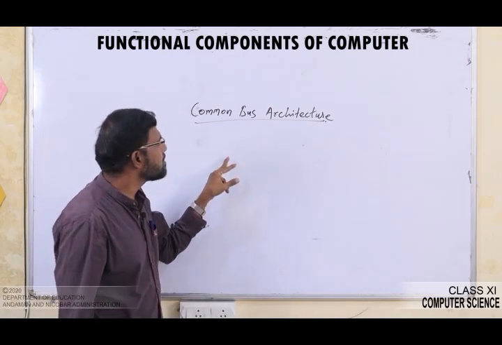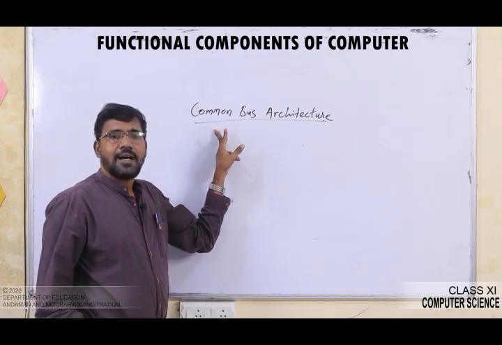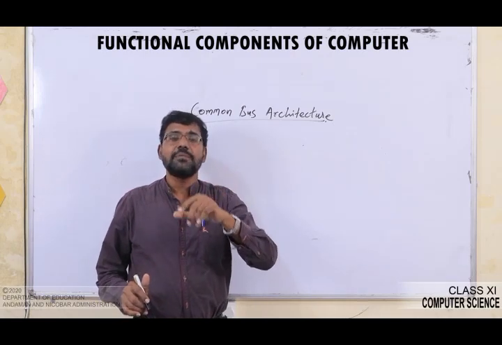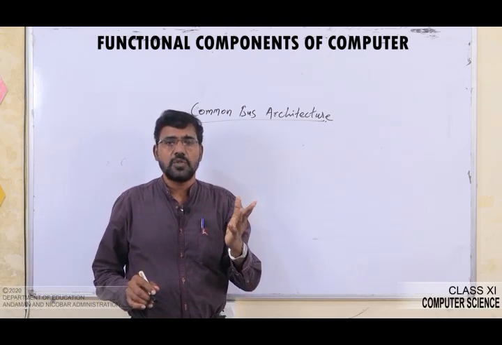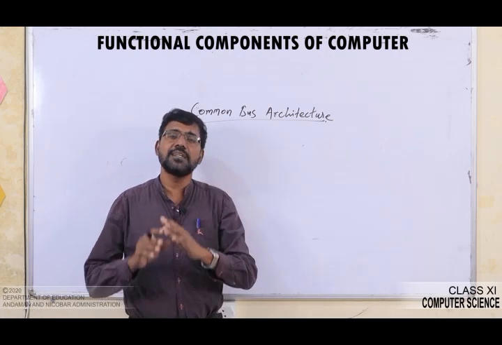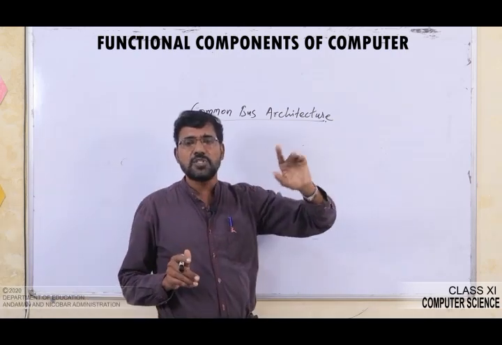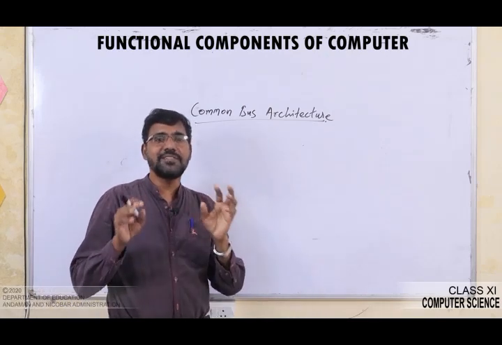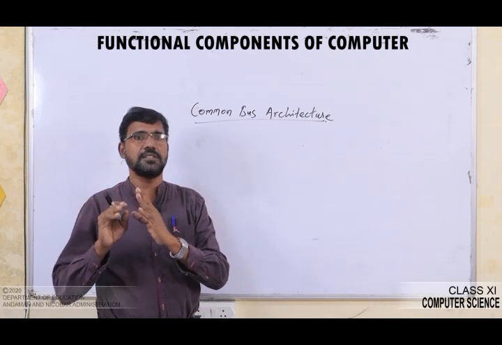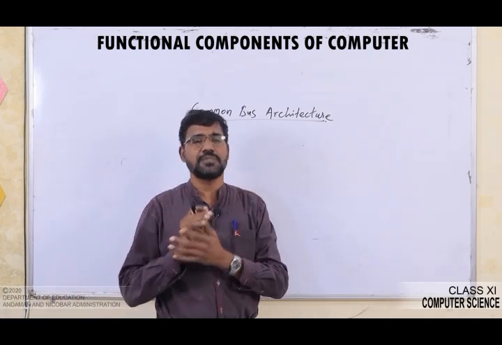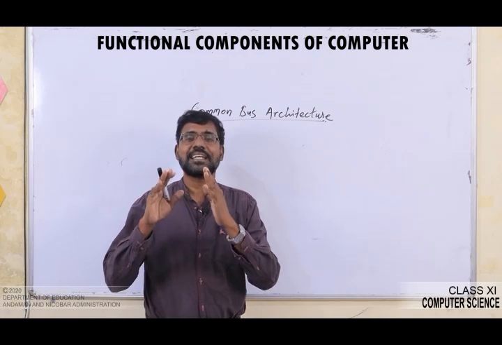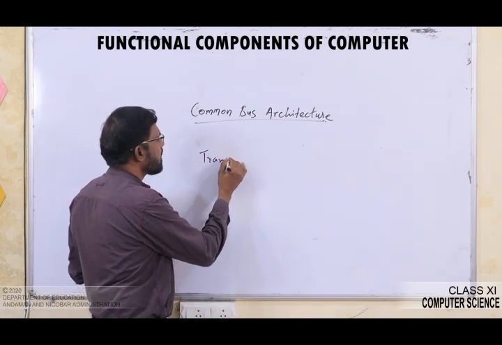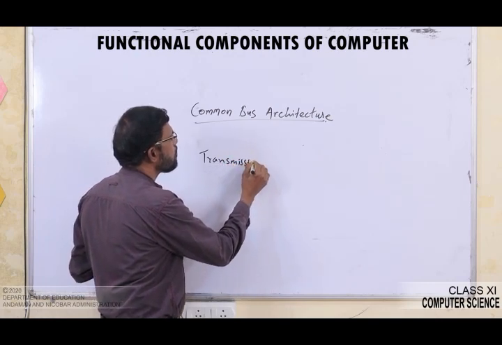So, that common bus interconnection between the functional components of a computer can be done in many ways. In a microcomputer, we generally see the common bus architecture. We process the input and output. These devices communicate with each other through a common bus. So, a bus is a transmission path.